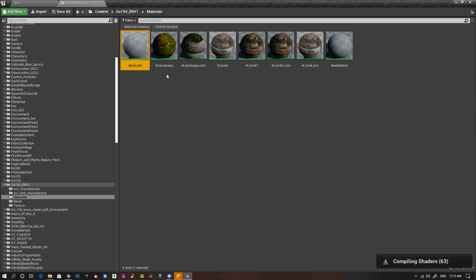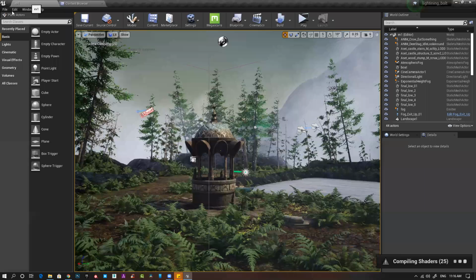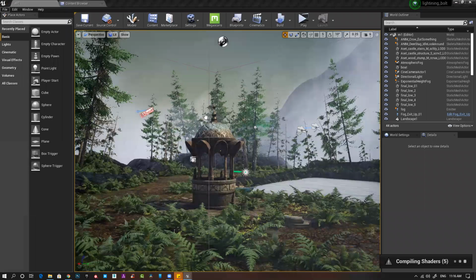It can be anything: an arrow, a text, or even an animated material. It can be anything, and even if there is no alpha, it still works perfectly. The only thing you need to keep in mind is that you just drag and drop a decal into your scene and place it there.